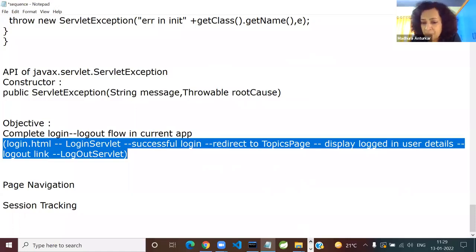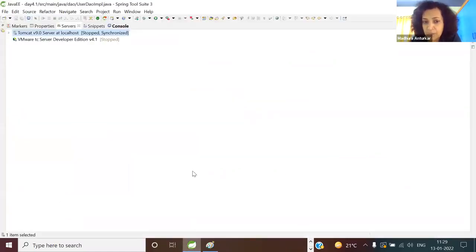So now what I'll suggest is open the code. I hope you have stopped the server. Development time, stop the server. And I'll tell you why. The moment you say save, it will immediately reload the entire web application.